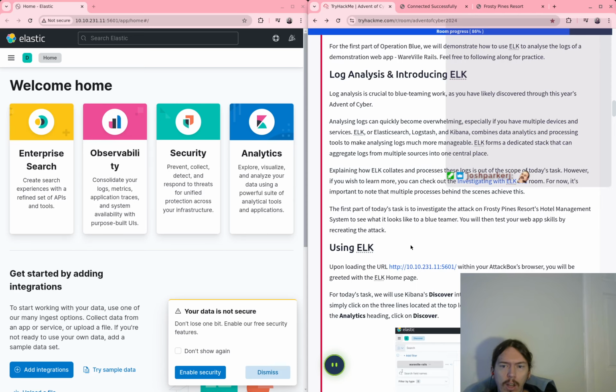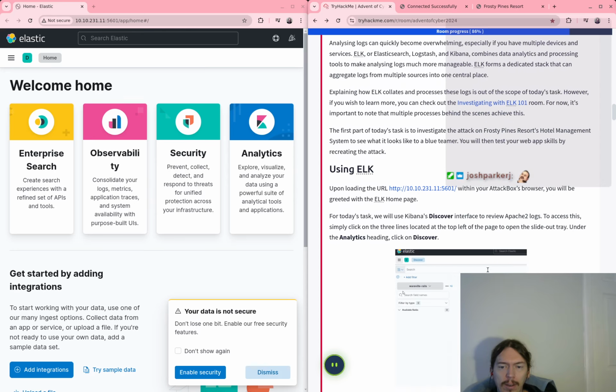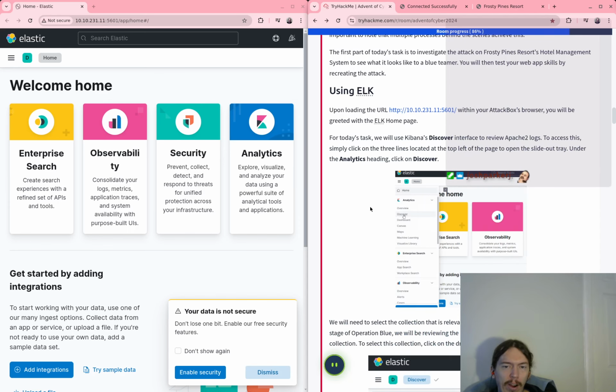So we opened this up. And I'm super glad, they keep telling you to use this AttackBox and then to pay for it, but it's nice that they provide the option to use the VPN. It's just a little bit weird, the way they're presenting it. Like, oh, you have to use this. Oh, you have to pay for this. Oh, you don't have to use this.